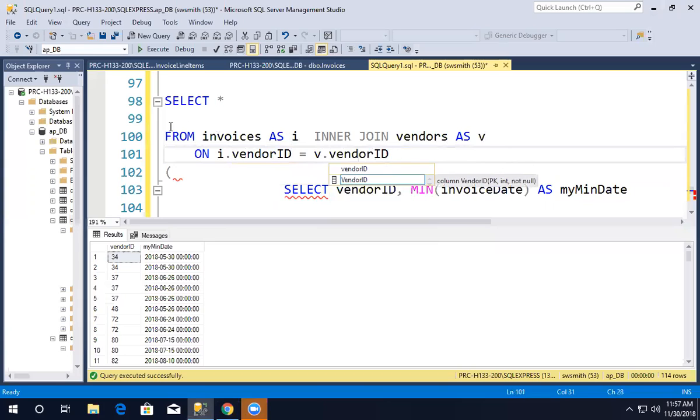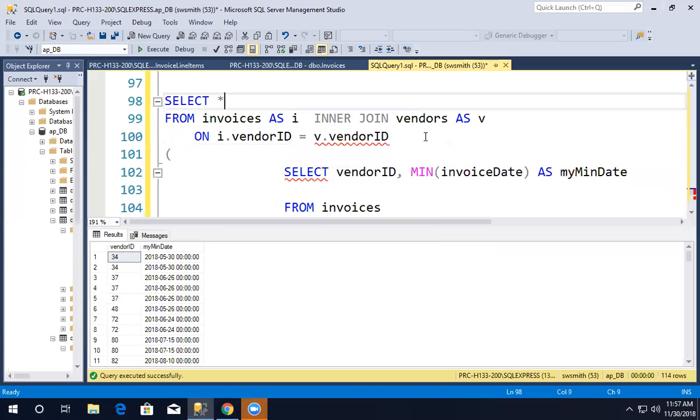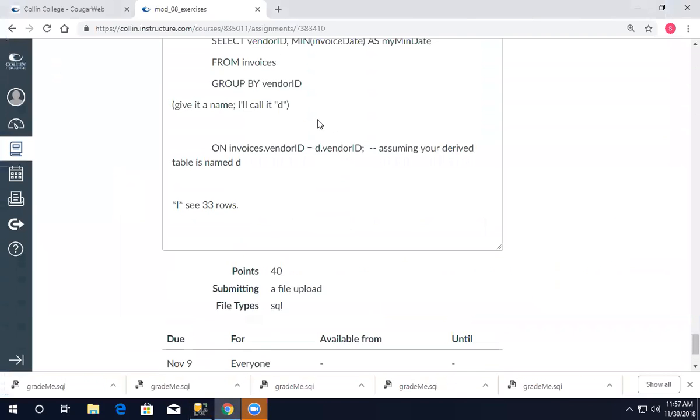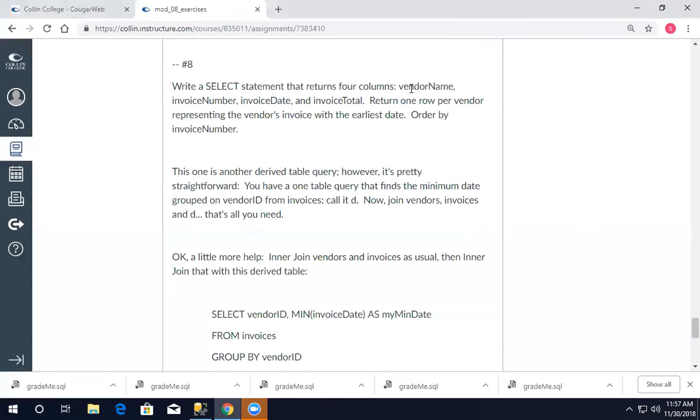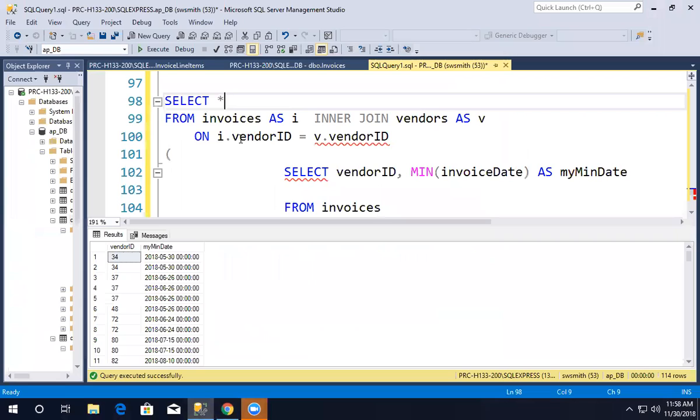So I have to have the invoices and the vendors because I want the vendor ID. We want the vendor name, which has to come from the vendors table, and the invoice number, which has to come from the invoices table, and the invoice date comes from the derived table. So I have several things working here. I got to get the vendor name and I got to get the invoice number. So that means that I have to have the vendors and the invoices in there.